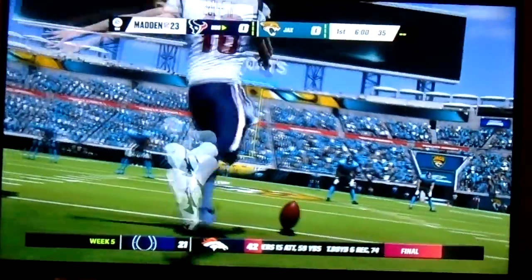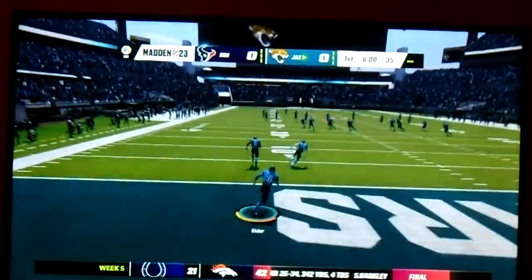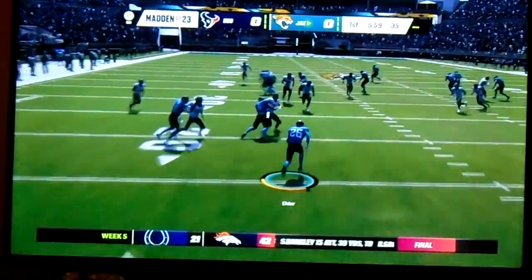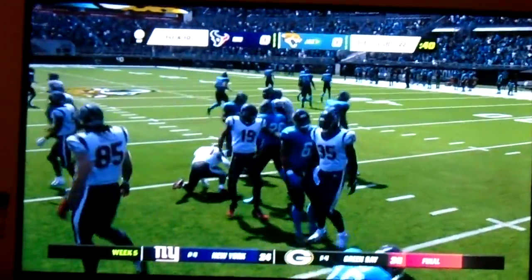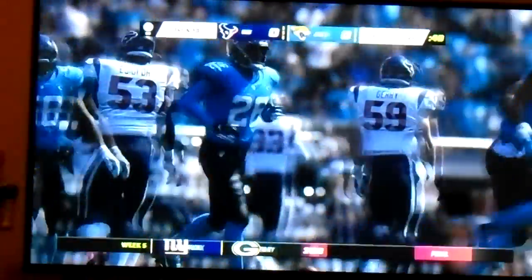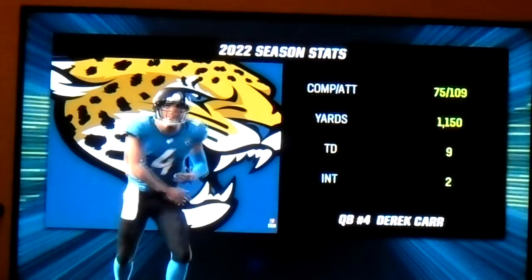We get the ball first, as we're underway here in Week 5 in Jacksonville. And that will be returned by Edler. I thought our returner was Patrick Peterson, but either way, it's Edler instead of Patrick Peterson, and Edler gets up to the 22-yard line.